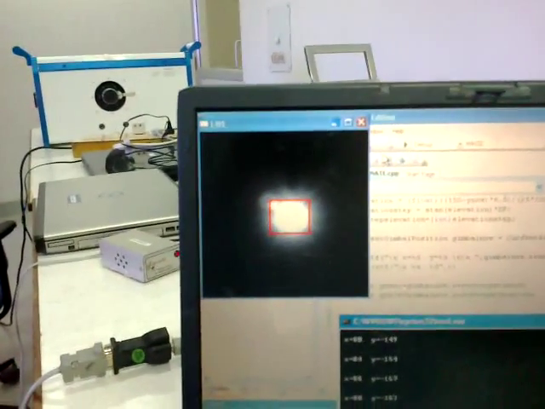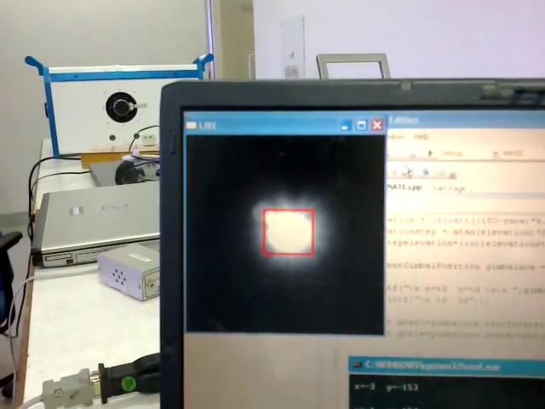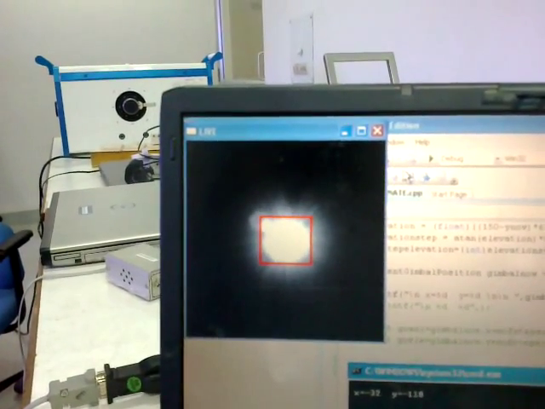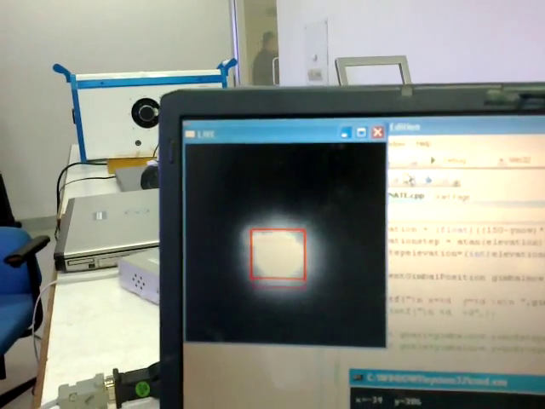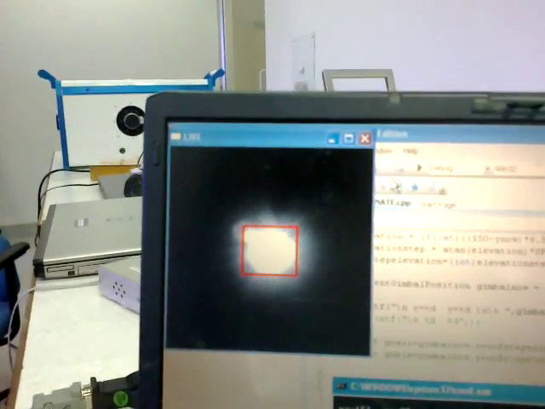See, as soon as the light source comes, it always tries to keep the blob at the center. It moves the camera in such a way that the bright source always appears at the center of my track window. You can see I have marked it with a rectangular red box, and I am always calculating the center of that. And here you can see the azimuth and the elevation are instantaneously updated. This azimuth and elevation are of the gimbal.